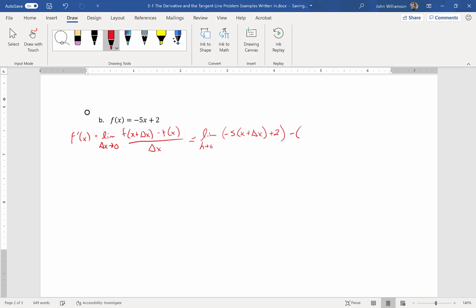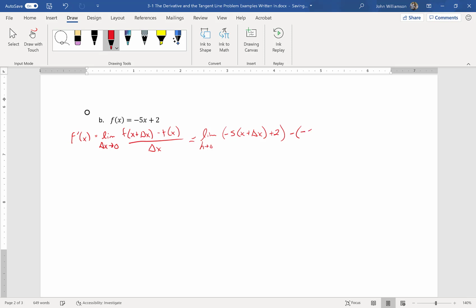Minus, now be careful, you're subtracting the entire f of x. So I encourage you, write it in parentheses the first step. Don't just try to distribute the negative through as you're writing it out. That's usually where I see a lot of the biggest mistakes on this, is people will try to go ahead and distribute that negative through, and not carry it all the way through. So take the time. It takes you maybe a few seconds longer to write out this extra step. Write out the f of x inside parentheses. So you're subtracting that entire f of x.